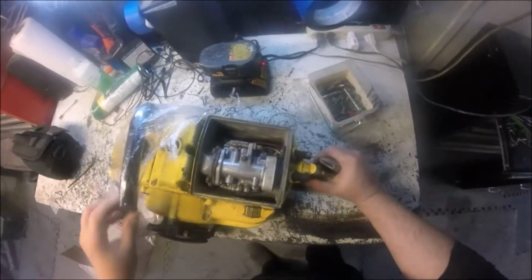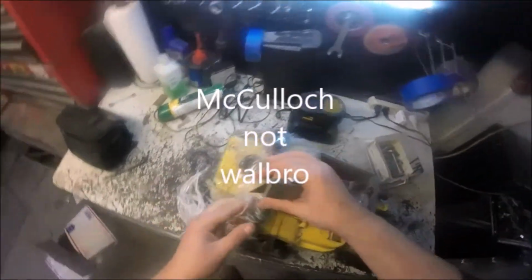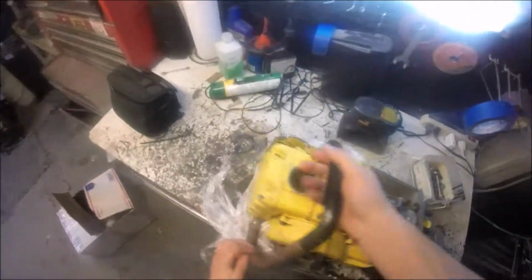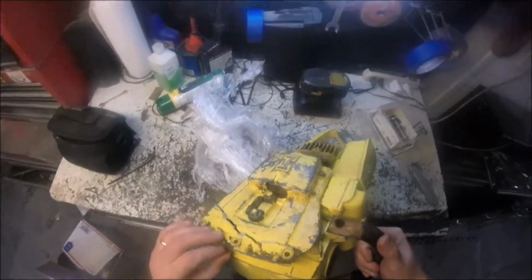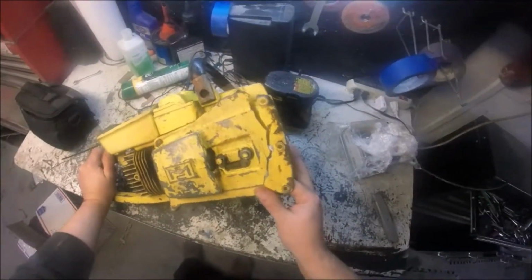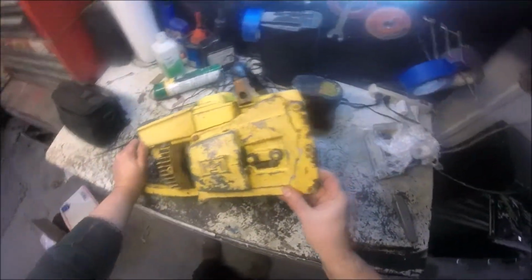I'm assuming that's the old Walbro flatback carburetor. It does not look like a Tillotson. Okay, it's kind of a letdown because in the pictures provided, the saw had a big large set of felling spikes on it, and this one does not, unless they're laying in the box broken. And that is almost a perfect cover, and it's been broken probably by the mill.